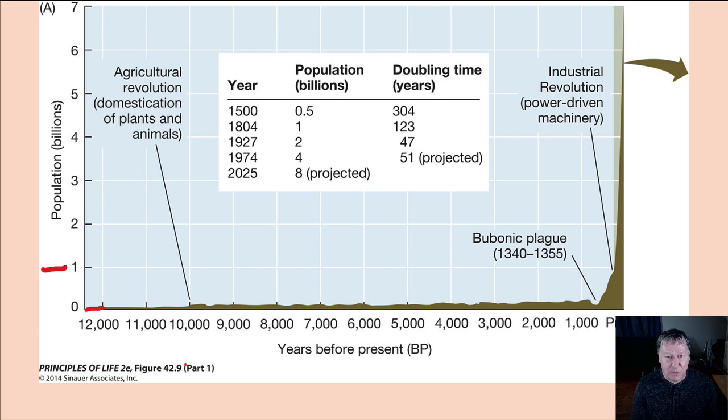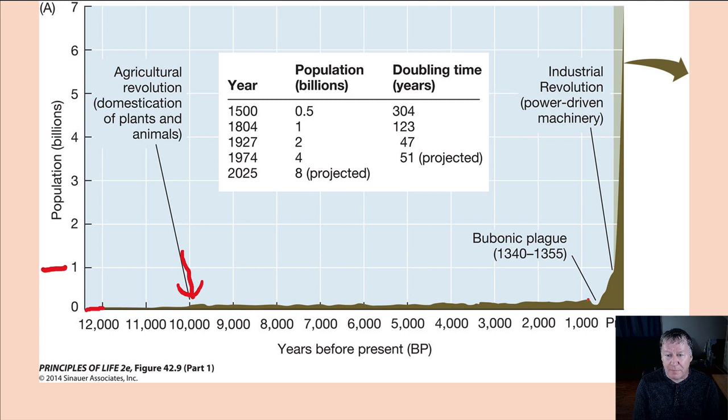Probably a couple million, but that's definitely it. So then as we go over time, we get small little bumps. Here you can see this is where the agricultural revolution happened. That allowed numbers to start increasing, some because we had a larger food supply, numbers can increase in any given area. And so those numbers continued along fairly well.